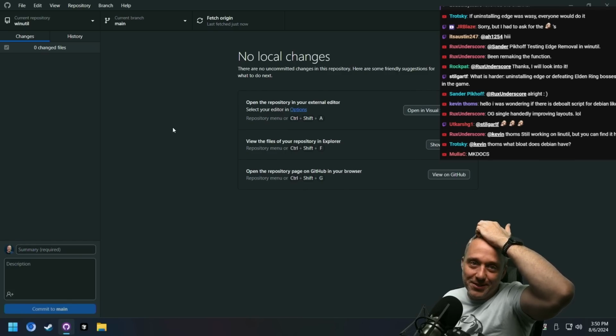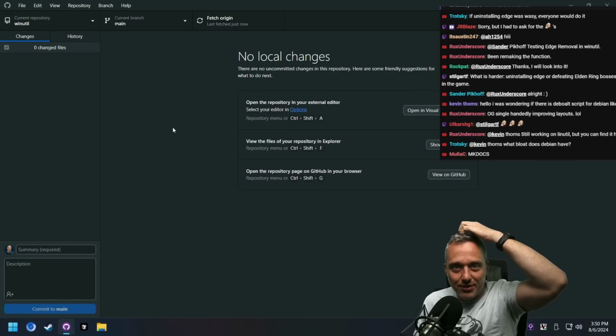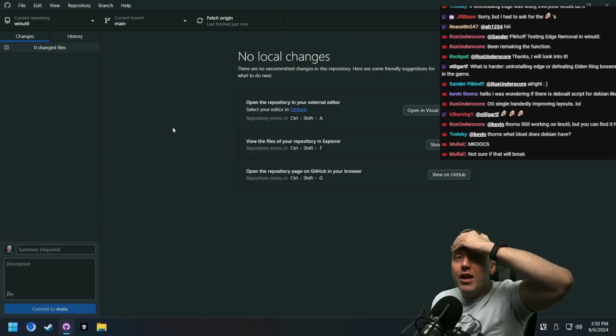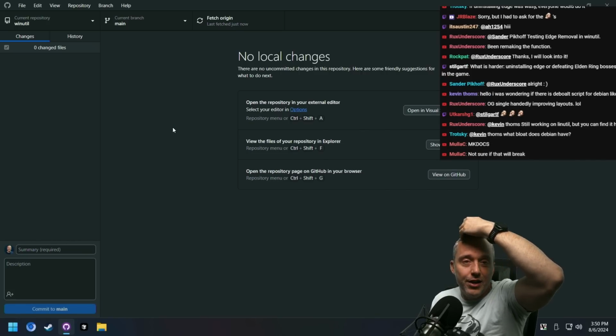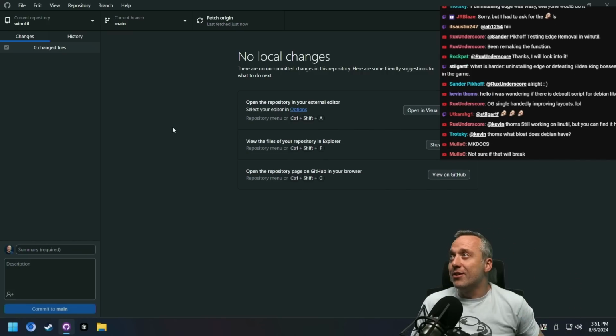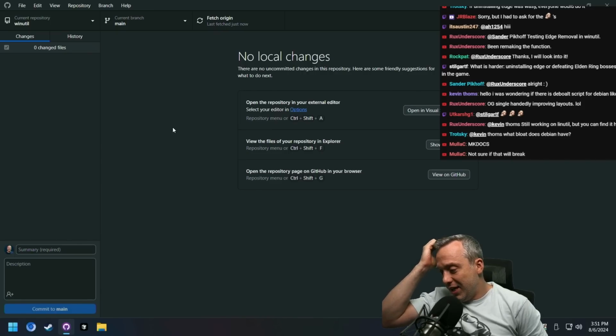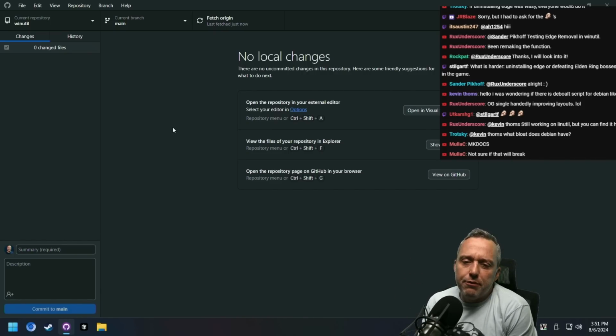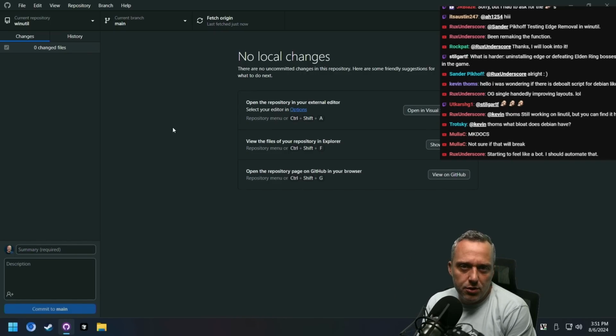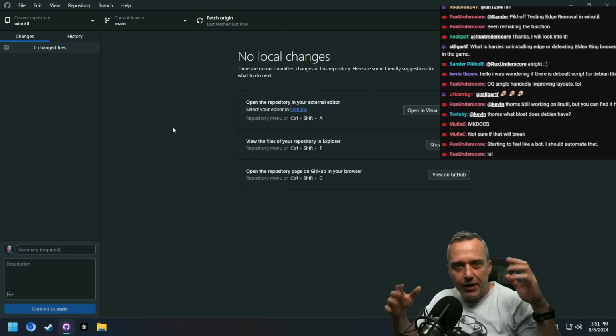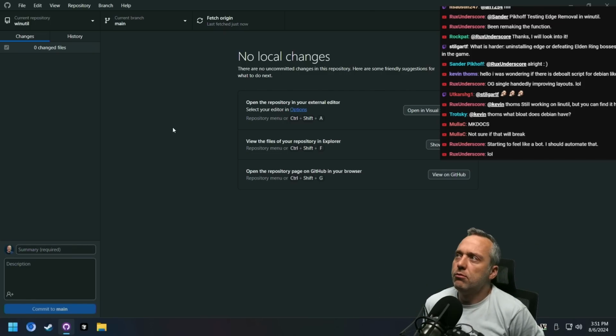What is harder, uninstalling Edge or defeating Elden Ring bosses? I would say uninstalling Edge. When I played the DLC right on launch, I remember that first major boss in the castle, the moon fireblade lady or whatever, or dude, I don't know if that's a dude or a lady, with the swords. That one took me like 45 minutes to beat.